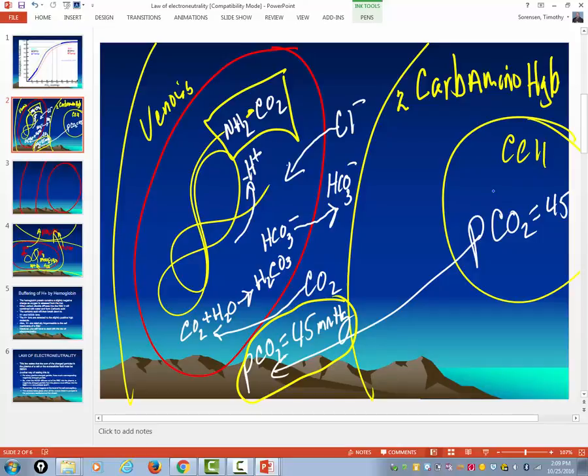I'm now going to go over the third way that carbon dioxide is transported in the blood. I took a swig of my Diet Mountain Dew because my mouth was getting dry. Now I'm going to continue with the third way.